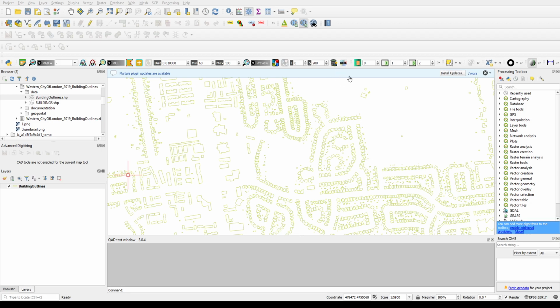Click on it and you can read different information on the data you imported. So its name is building outlines, and this is the location, the path where the shapefile data is currently stored. And here you have the file size and also the provider's name is listed here.